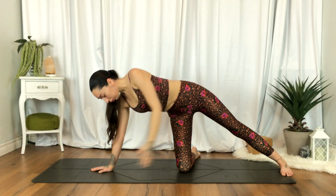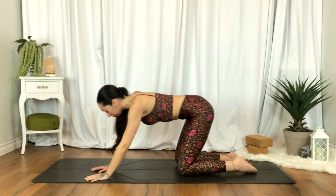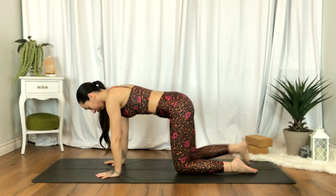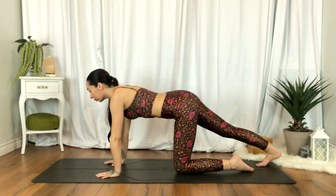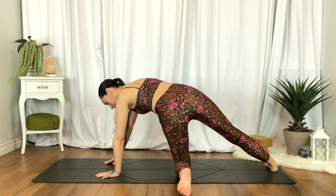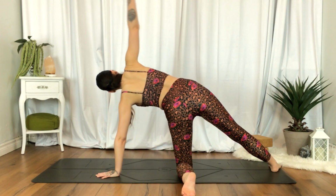And we'll gently release. Right leg straightens. Left foot to the outside of your mat. And we'll inhale for gate pose.